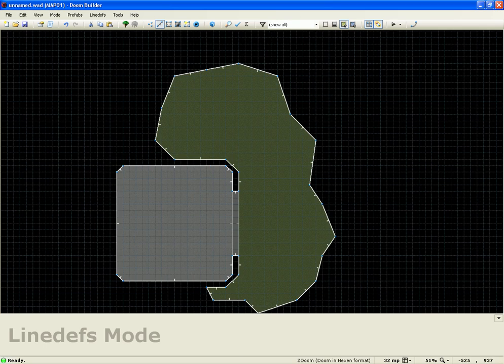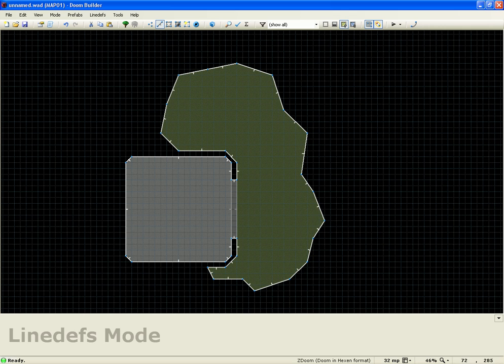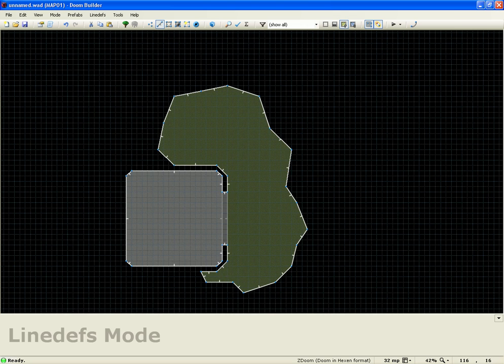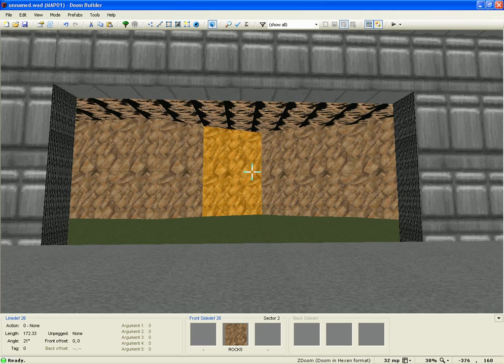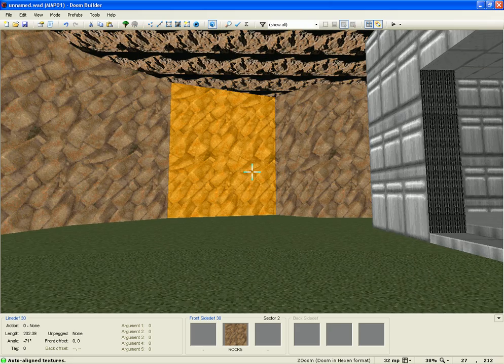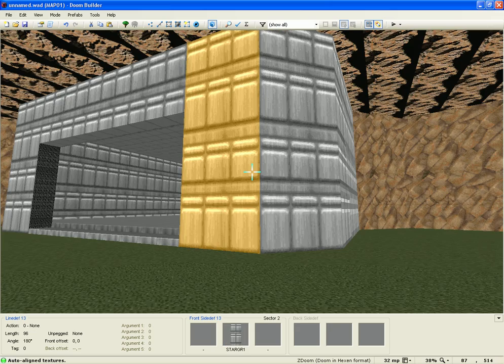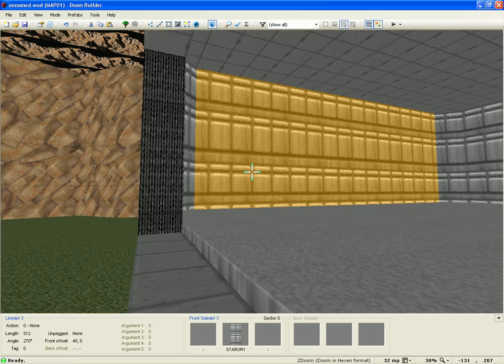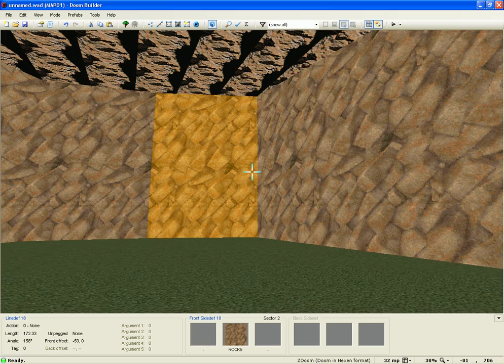Hey guys, today I'm just gonna go into outdoor texturing, just to kind of give you an idea of how to make nice, rich outdoor areas. First, let me just show you. This is just normal green grass, rock texture. Nothing really too exciting. I mean, it's cool because you can see the outside of the building and whatnot. But we're gonna make this really pop.